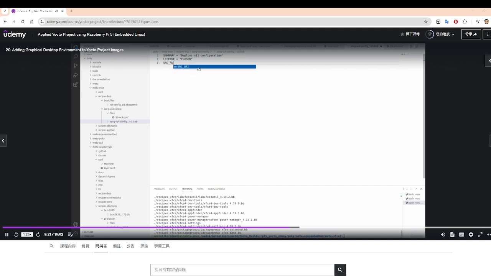Let's add our file. Let's add our source directory, which will be simply web directory itself, and let's add an install.